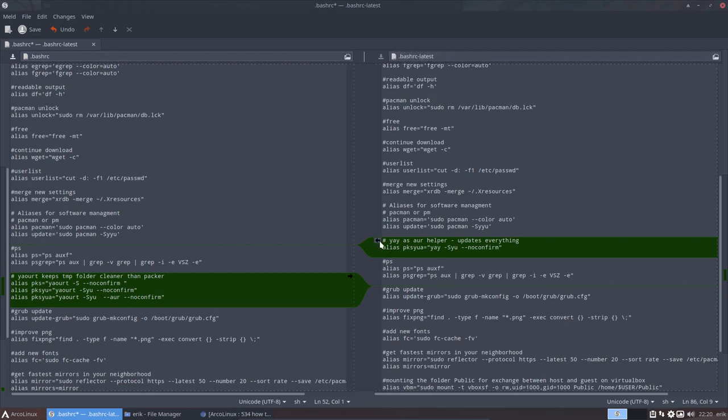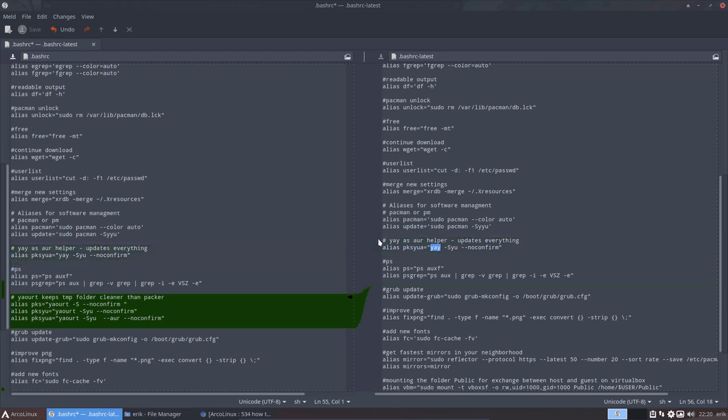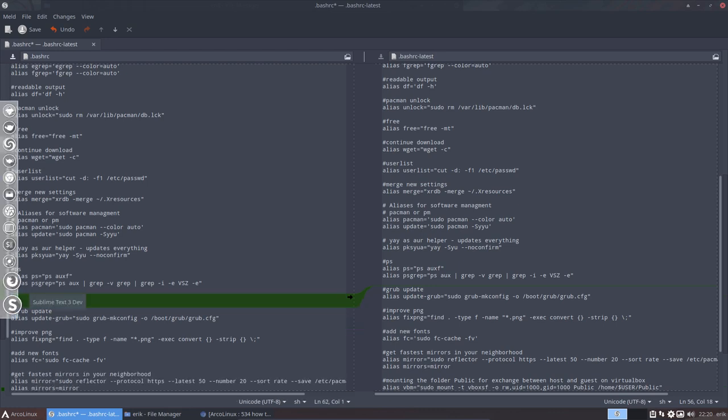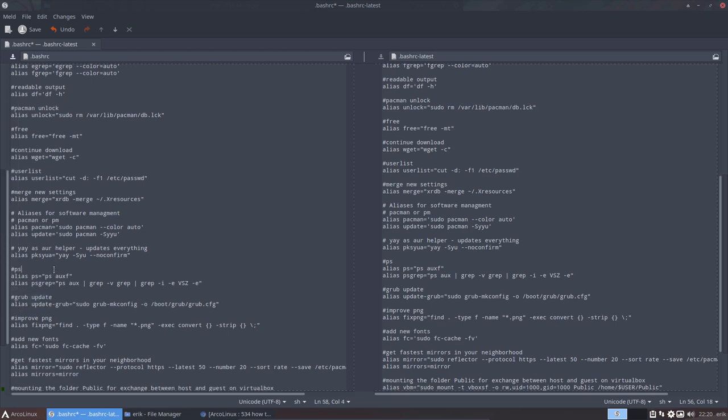So you decide if you want to have this line here to replace yaourt. This is yay. If you want to replace it as it's meant to be in 18.9.5, you need to move everything that's on the left to the right. It means we've made it a little bit easier. So all the yaourt stuff needs to go. All the pks and these guys have gone. I hope I've made it a little more clear that there are two things: there's an update thing and there's the pks yua, and that's it. With these two commands, you have an up-to-date system.